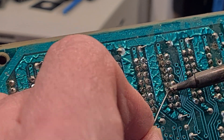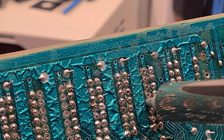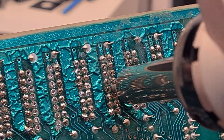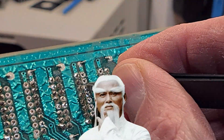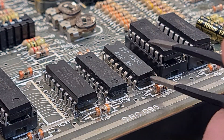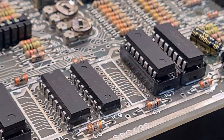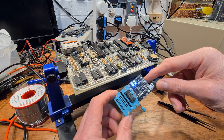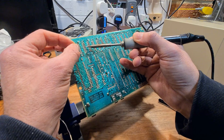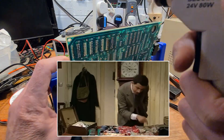One thing I always strive to do is keep learning new things — everything can be an opportunity to learn. I can sum up what I learned during the course of this lower RAM repair quite simply: never assume that once you've found the fault that it's the last fault. The second chip was also removed without damage. The complete lack of carnage under both of these ITT branded chips lends weight to the theory they're original. I knew I was facing having to remove all of the RAM chips — it was just a matter of in which order. I picked a likely candidate using scientific eeny meeny miny mo and had at it.